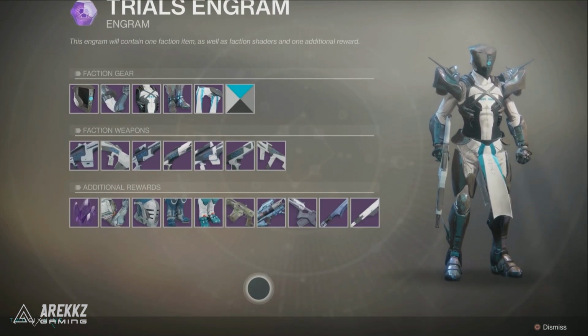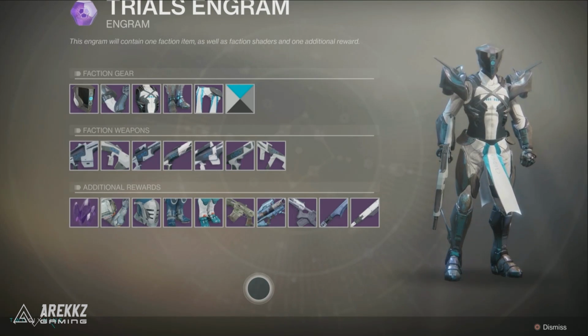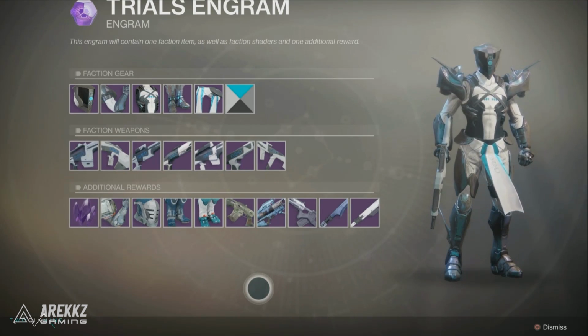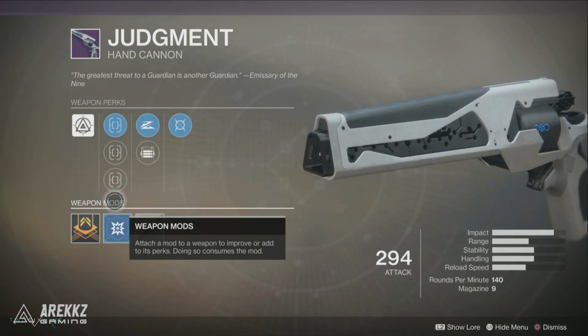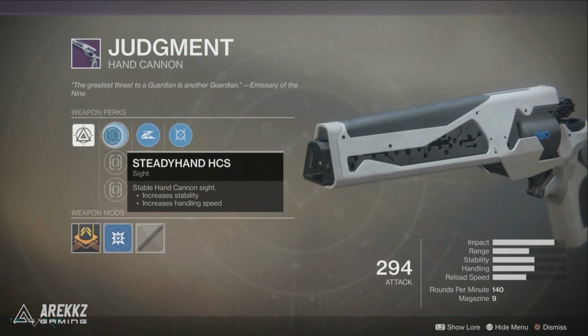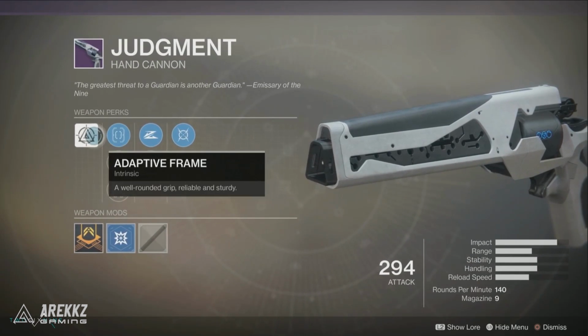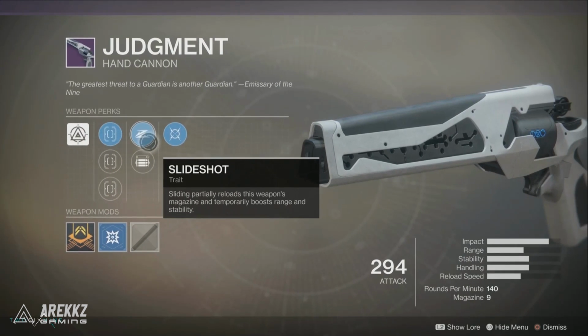So even if you don't have an engram, when you go to the vendor, you can inspect the Trials engram and see some of the gear that it contains. So I'm going to scroll through here very quickly to give you guys a brief look. The hand cannon is called Judgment, and the interesting thing about these weapons, all the Trials weapons, is they all have a variation of a perk that revolves around sliding. So in the hand cannon case, you have Slide Shot, whereby sliding partially reloads the weapon's magazine and temporarily boosts the range and stability.